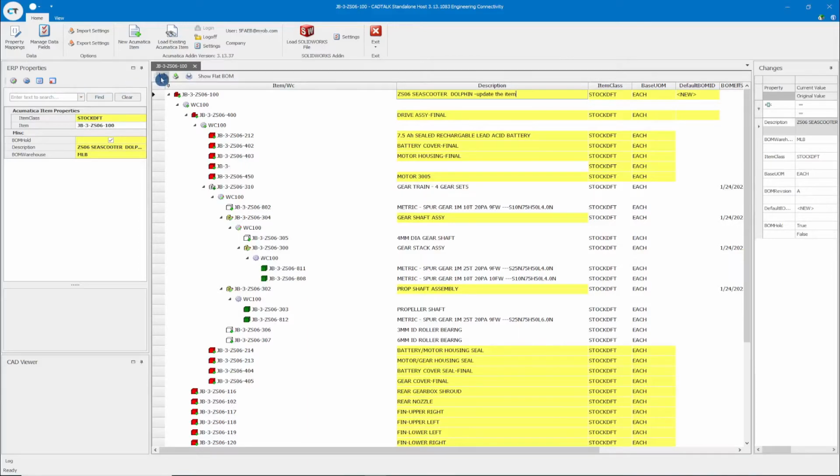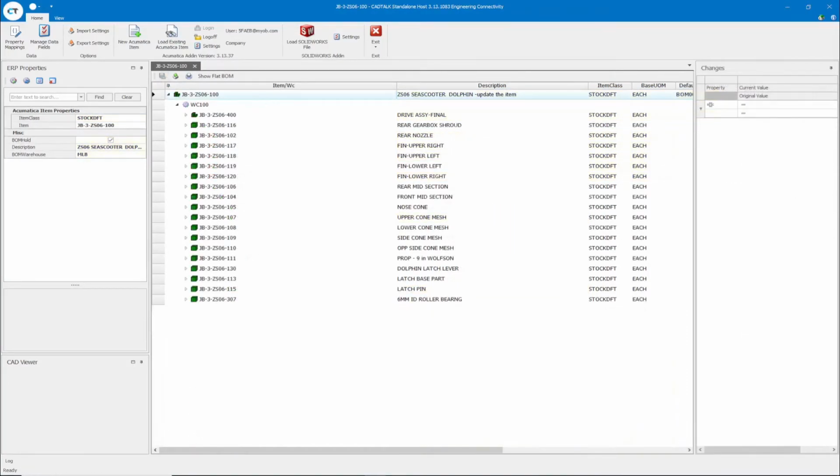Immediately, CADTalk creates and updates every level of the bill of material. After everything is saved, the application shows us the completed BOM in green. Now that CADTalk has finished, we can see the completed bills of material in MYOB Advanced.